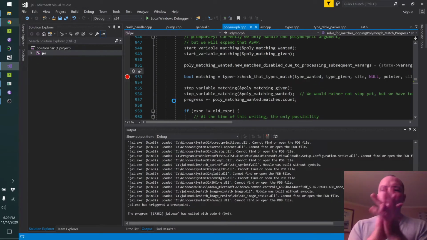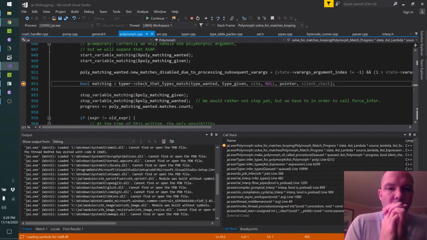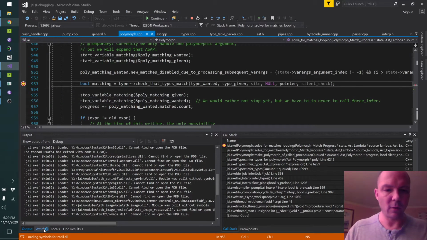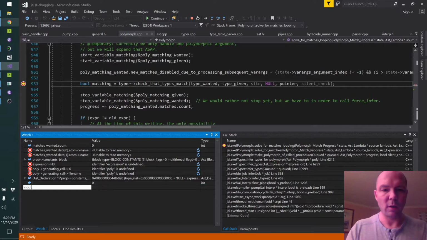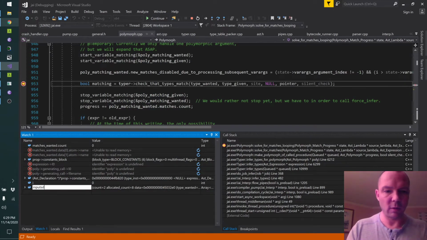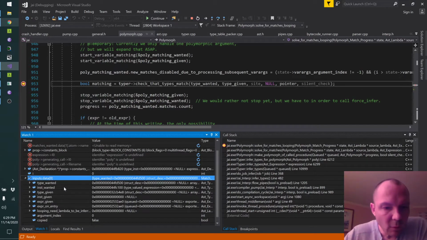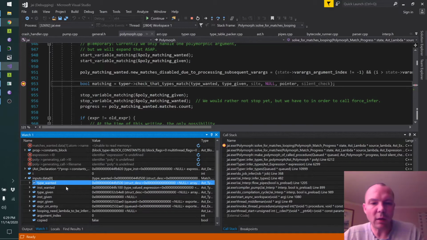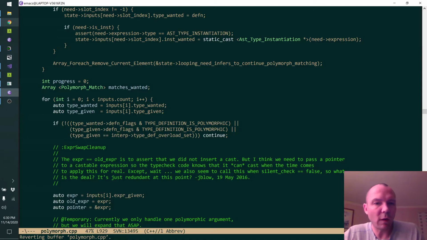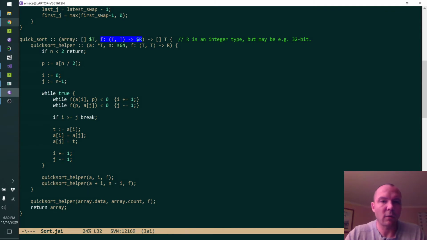Okay. Anyway, so we're going to go back here since our debug was derailed. I is 0, inputs subs or dot data 0. So we have a type wanted. It's got some poly matching in it. This type wanted should in fact be just this.